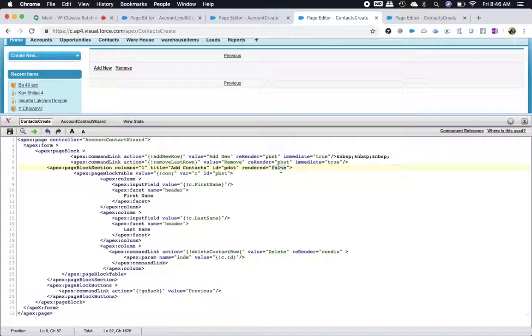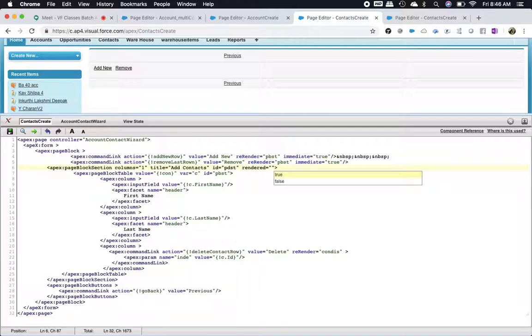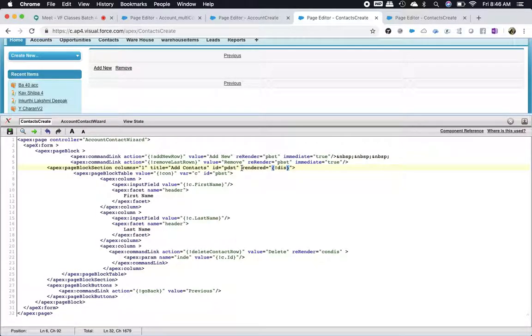Okay. Here you can pass expressions. If I don't want that block at that moment, yeah, you can make rendered equal to false dynamically. Dynamically also? Yes, you can pass it from an Apex variable, right? The way we pass it for a label, you can pass an expression here and then display something and define the display here as a boolean.